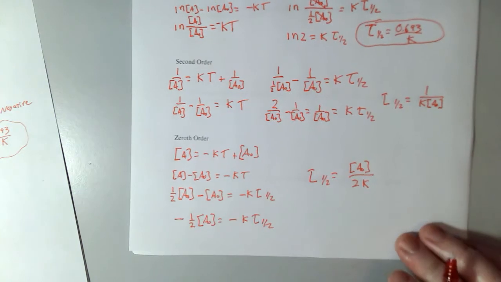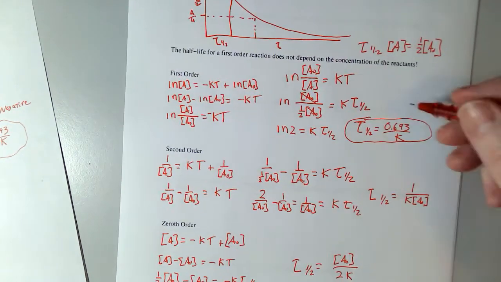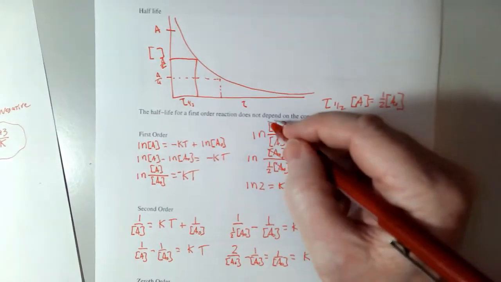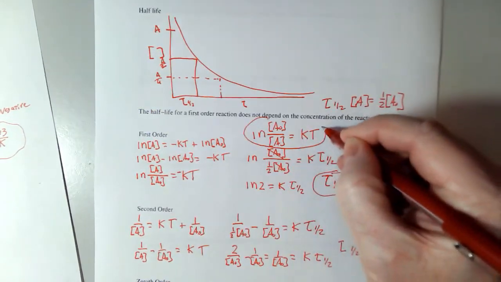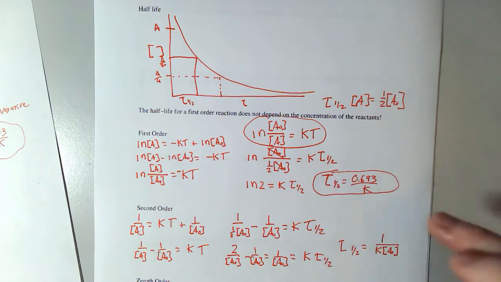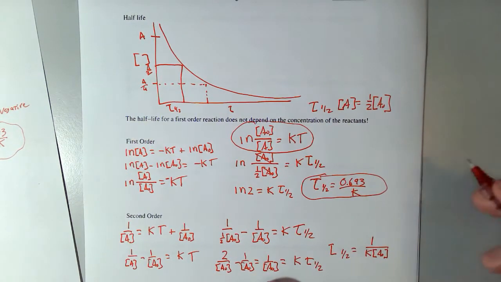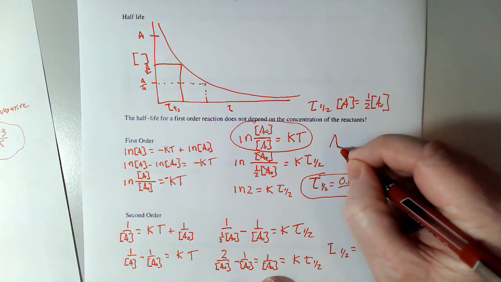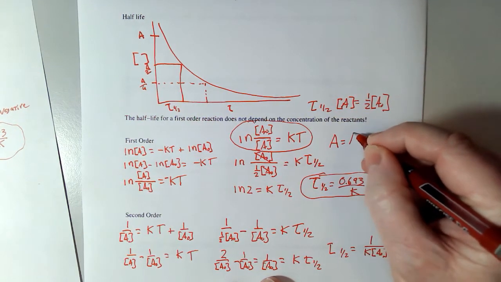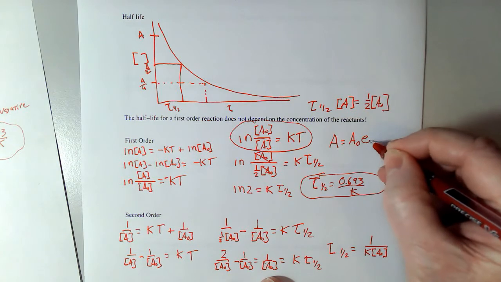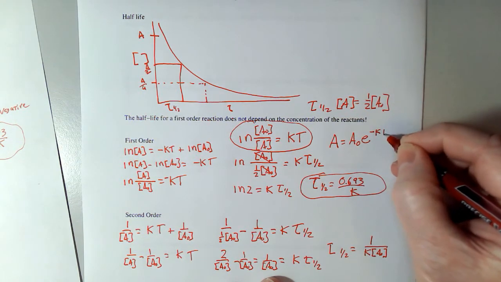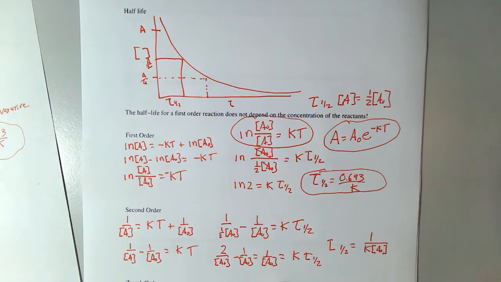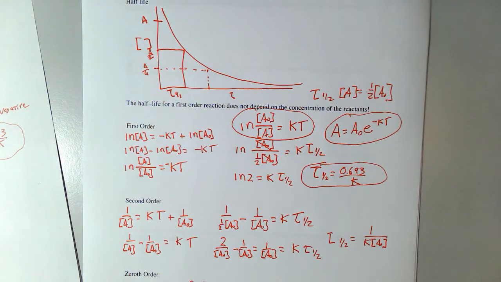All right. Now there's going to be a lot of implications for this equation. Over here, there are two equations that are very useful. This one and this one. We're going to use them a lot on the next page. Now this one you're familiar with from your math analysis book. A equals A naught e to the minus KT. It's the same equation, just presented a little bit differently.